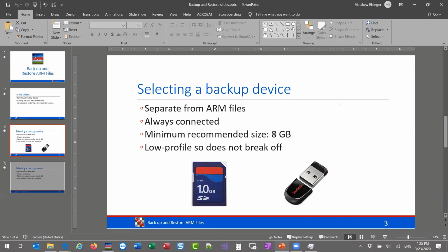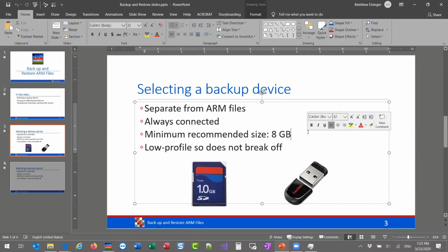Size, you really don't need a whole lot of size. We said 8 gigabytes. I think that's plenty. A lot of the ones we have at in-person training, sometimes we like to have some on hand to give to people. And I don't know, the most cost-effective ones for us are like 32 gigabytes. At this point, space is so cheap that it might even be hard to find an 8 gigabyte.